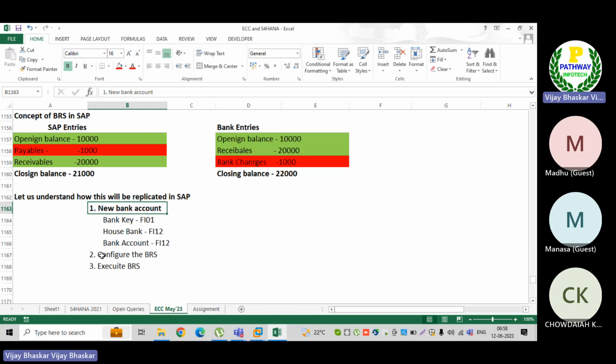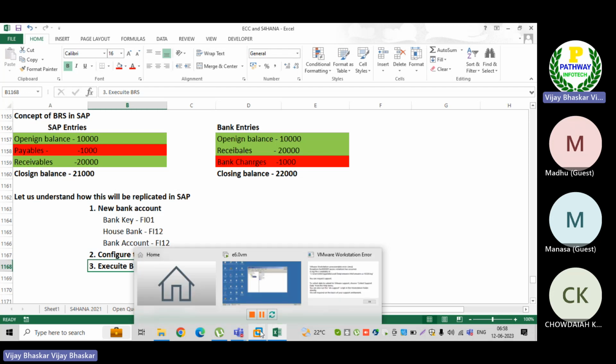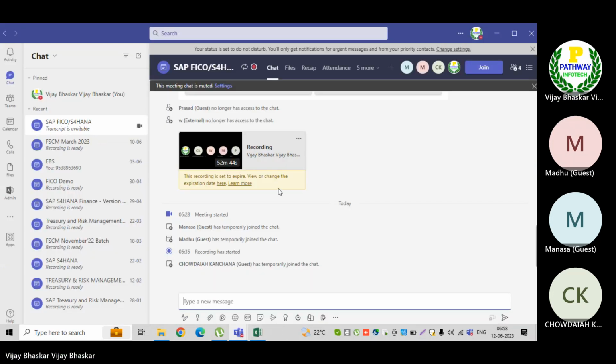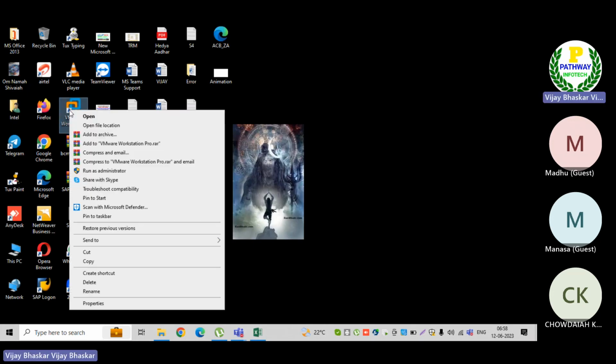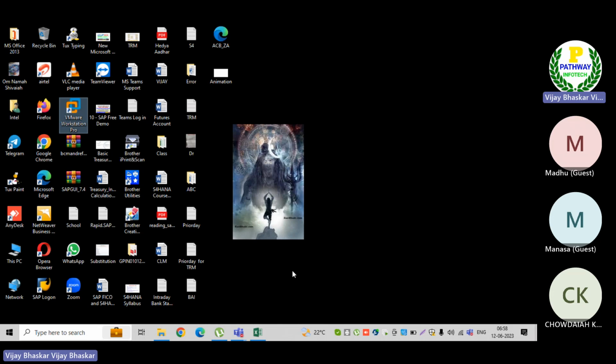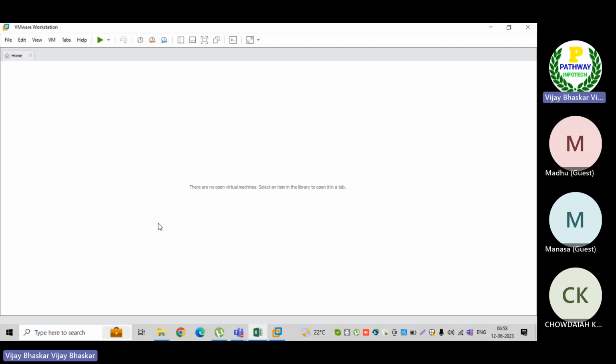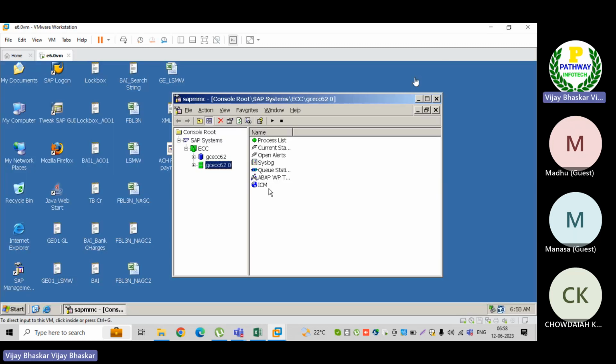Now, the configuration of the bank reconciliation statement. We will see how to execute the bank reconciliation. First, let us do the configuration of this bank account. Let me create a separate bank account. Remember, I have already created the corresponding GL accounts.